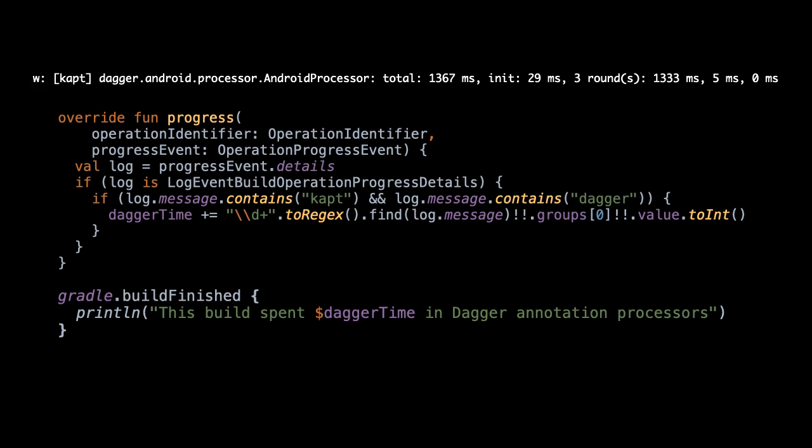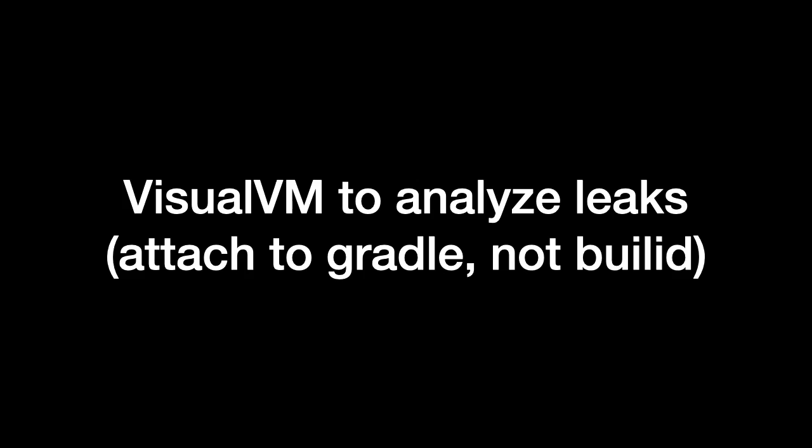But there's another part to this talk, which is we're doing a lot of Gradle hacking. We need to make sure we're not causing problems for our build. So this is where we use Visual VM to attach to our Gradle daemon. Basically, we just want to run the build a bunch of times, attach the Visual VM, and make sure that the number of objects retained by our plugin is not out of control.